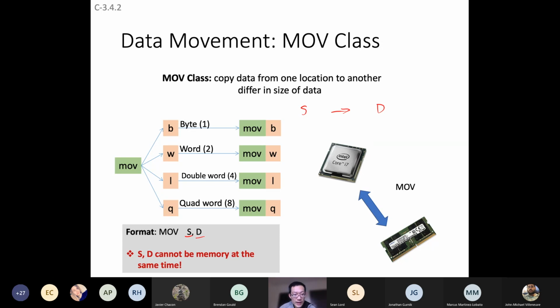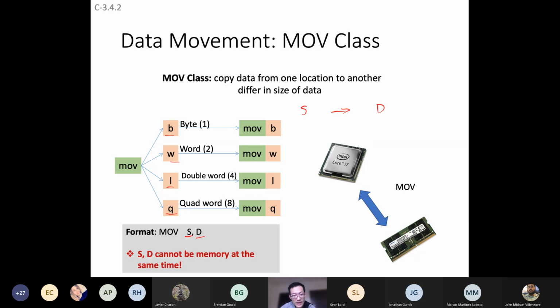It's called move. And for the move, you can see here it also has the size of the move, which is specified using B, W, L, and Q. If the size of the move is 1 byte, then you just put down B after move.